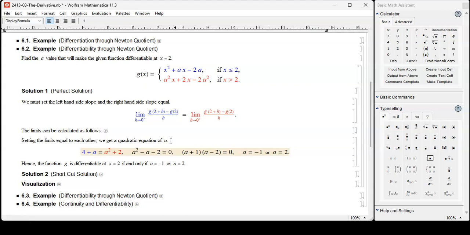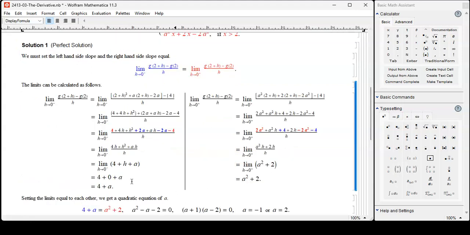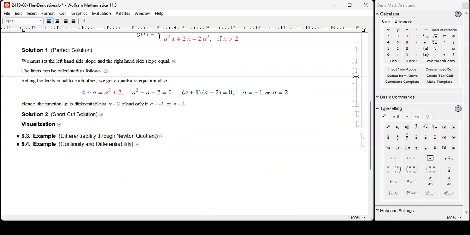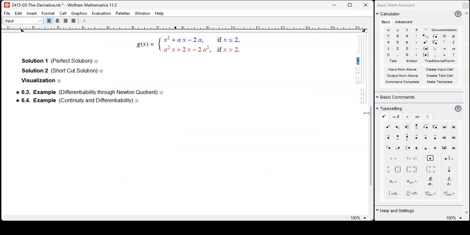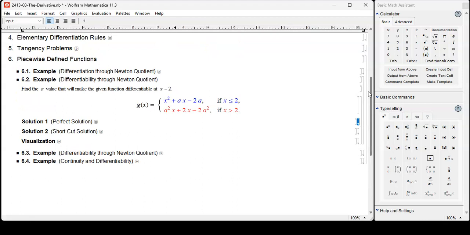By the way, this is a perfect solution, and this computation is perfect, but oh my, look at this computation. Can you follow that? Well, yes you can, given time, but oh come on. Let's consider a shortcut solution. Beware, it doesn't always work, but most of the time it does.